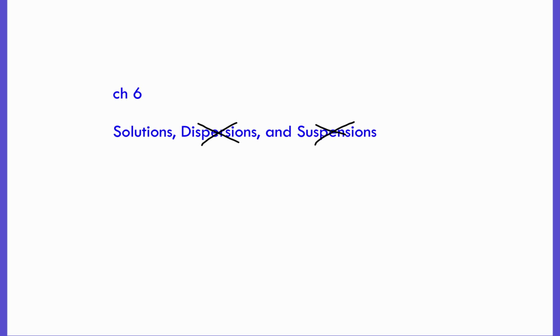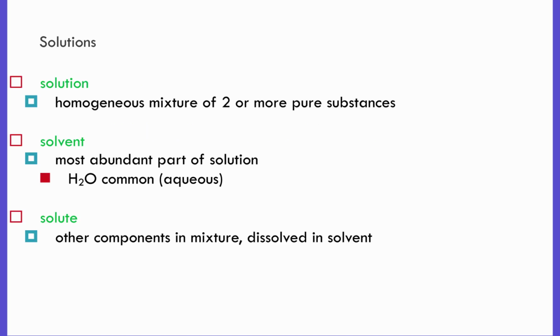So we had isotonic, hypotonic, hypertonic way back in biology. So you should remember some of that stuff. But first, right, we got to talk about that solution in general. So it's a mixture of two or more pure substances. The solvent is always the thing that you have more of. Solute is whatever is dissolved in that solvent. Our solvent, 99% of the time, is going to be water, right?